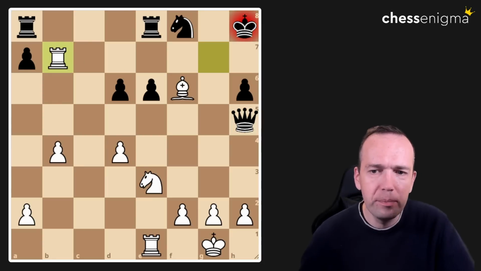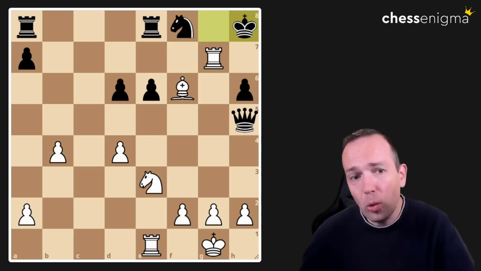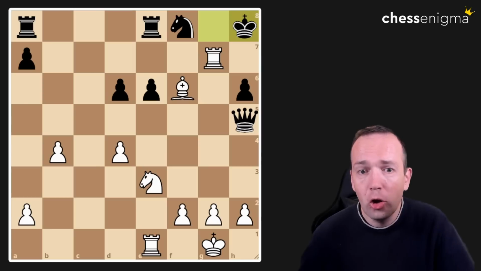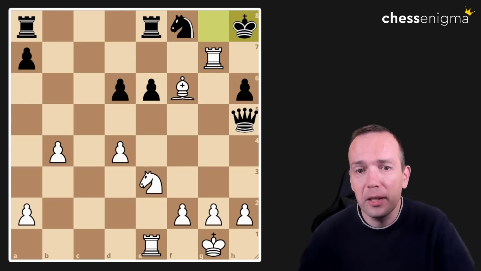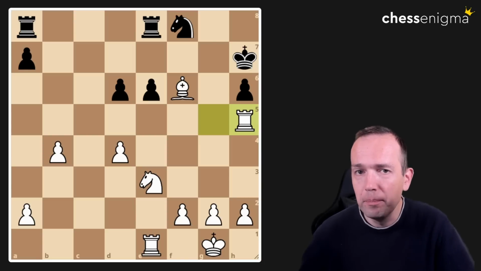Now we take the bishop here. Now we give a check again here. I mean, we could take the pawn on a7, but it's going to allow them to activate the rook. You can always repeat the position here and there just to make a draw. But here we collect a queen. Check. Here, rook takes on h5, and we're winning the game.